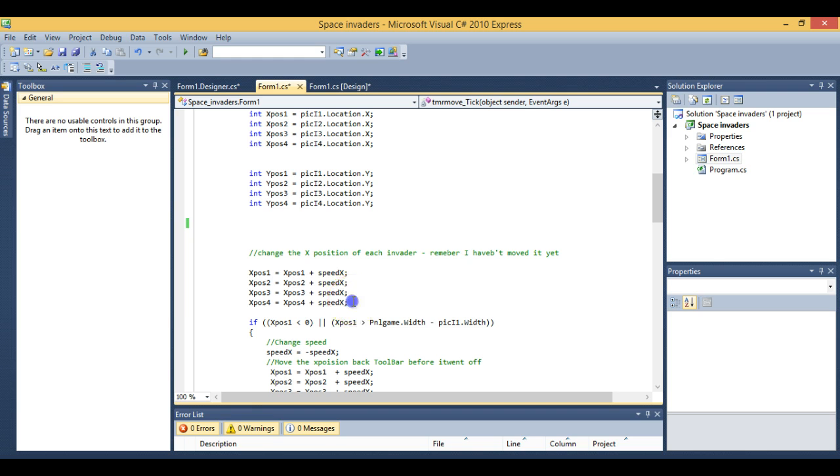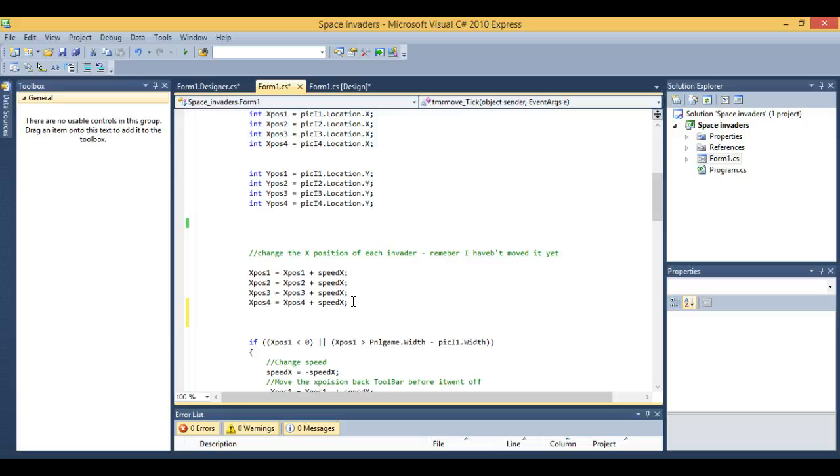Now, having decided what the new x position is, I'm going to decide if I need to move. Because if it's off the side of the screen, I actually don't need to move.